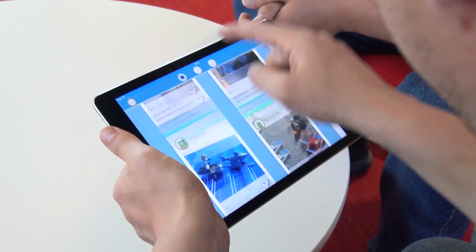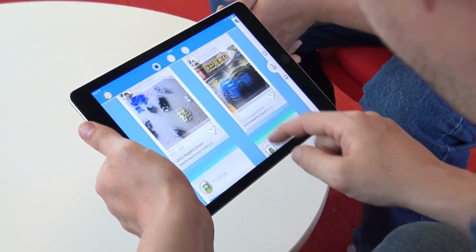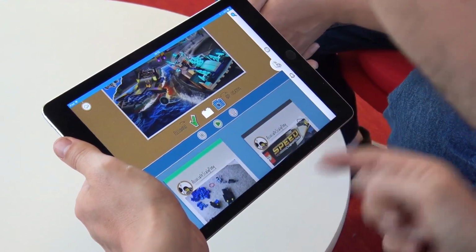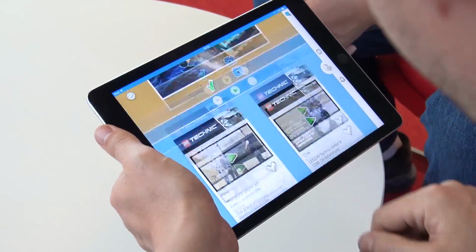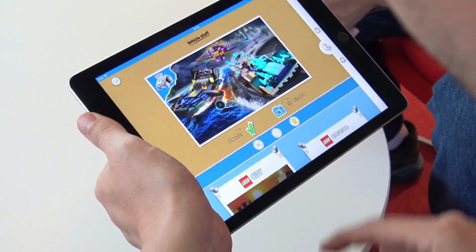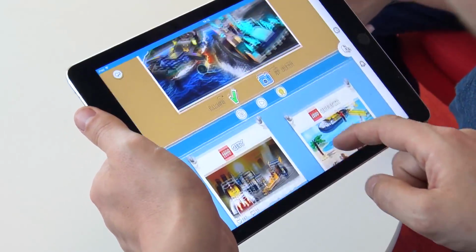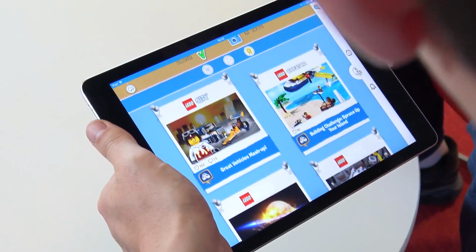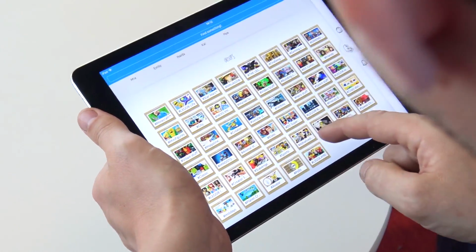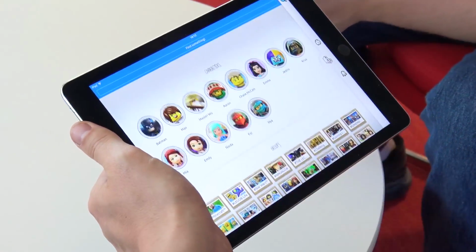So this is just UGC in here, user-generated content that kids created. Then you can say, okay, I just want to see videos, so I can see all the videos that have been posted in there, or I just want to see the building challenges. So these are all building challenges to do with vehicle stuff, essentially. Then you can start to see how our kids navigate their way around.